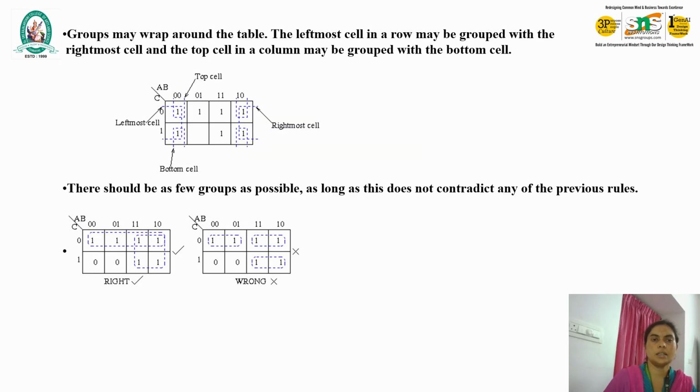Here we see that a group may wrap around the table. The 4 corners of ones can be grouped. For example, if we fold a paper into 2, the 4 corners of the paper will be combined together. Likewise, when we fold these 2 corners, we can group these 2 ones as 4. This can be done in a K-map. In the bottom left, 4 is overlapped and the corners 2, 2, 2 are grouped. This is not right, so at maximum we have to look for a grouping of 4.